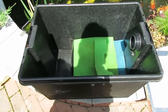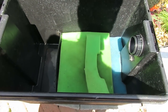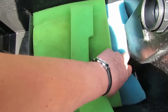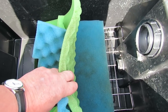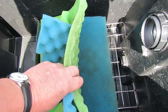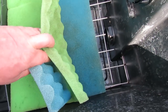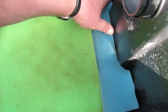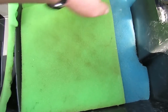For those of you that don't know, this is my dirt collector that I connect to my pond vac. This is the sponge I have in the bottom. Underneath that, it's supported by a stainless steel mesh, which lifts it a couple of inches or an inch and a half off the bottom of the box. Then the foams, I've got a blue one underneath, this one on top, and the foams fit in like so, just to take a little bit more of the finer dirt out as it goes through. And the green one on top.